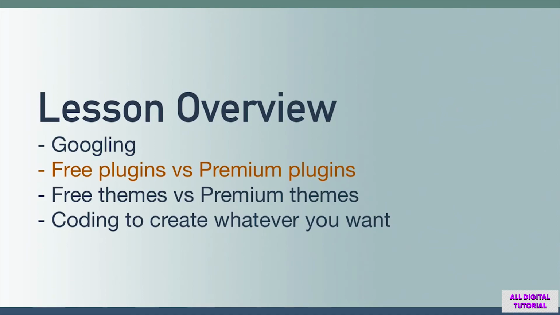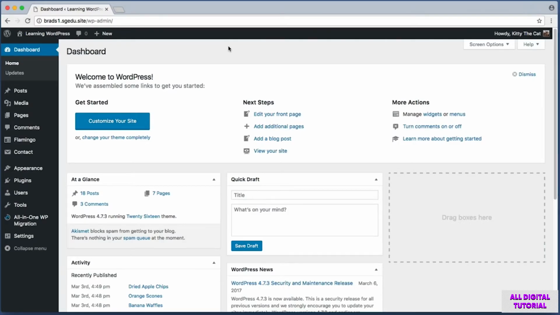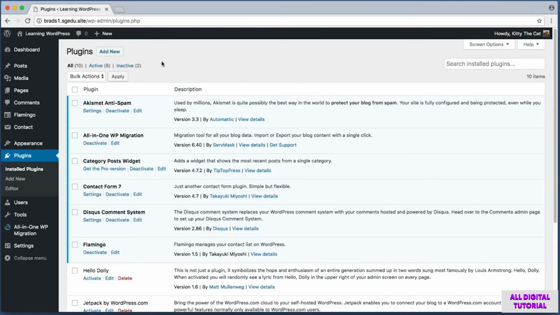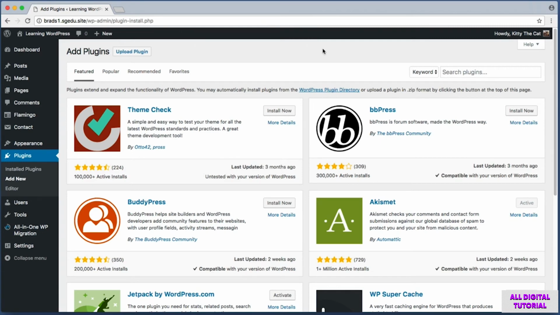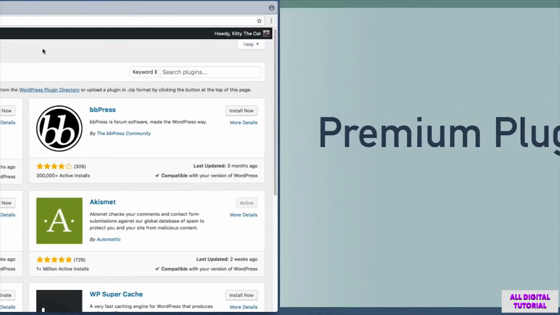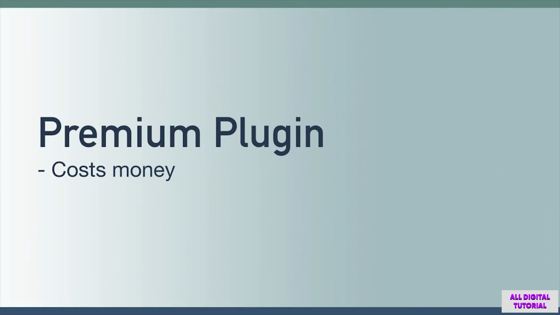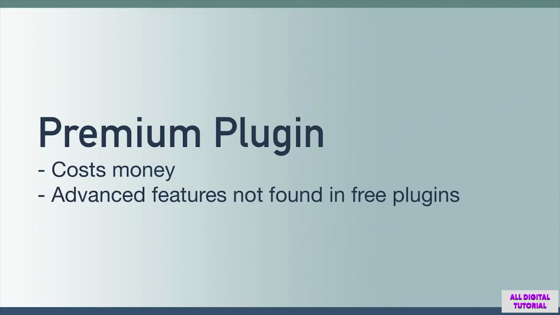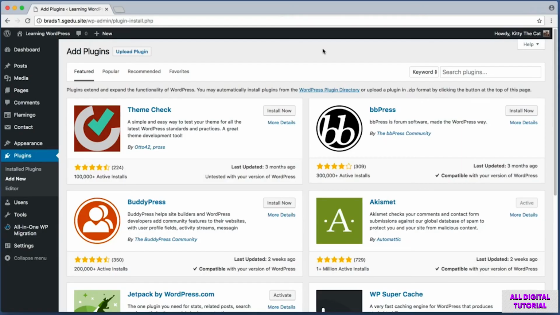Let me begin by saying that throughout this entire course, all of the plugins that we've used have been free plugins. So from the admin dashboard within the left-hand sidebar, when we click on plugins and then we click on add new, this collection of thousands of plugins that we can search through, these are all free plugins. There is, however, a whole other separate world of premium plugins. A premium plugin costs money but offers more advanced features than a free plugin might have. Now, if I just said that all the plugins we see on this screen are free, you might be wondering, where can we find the premium plugins?